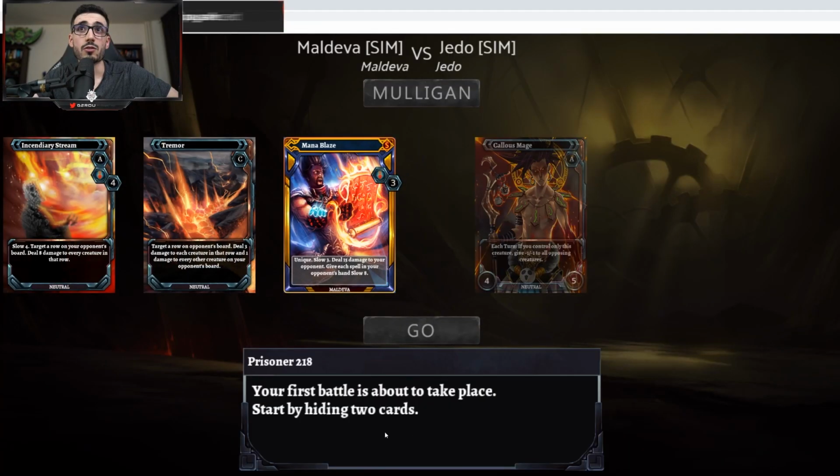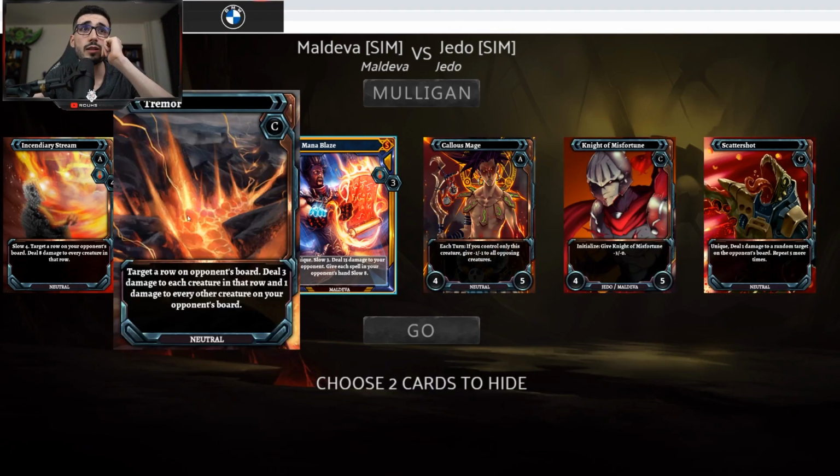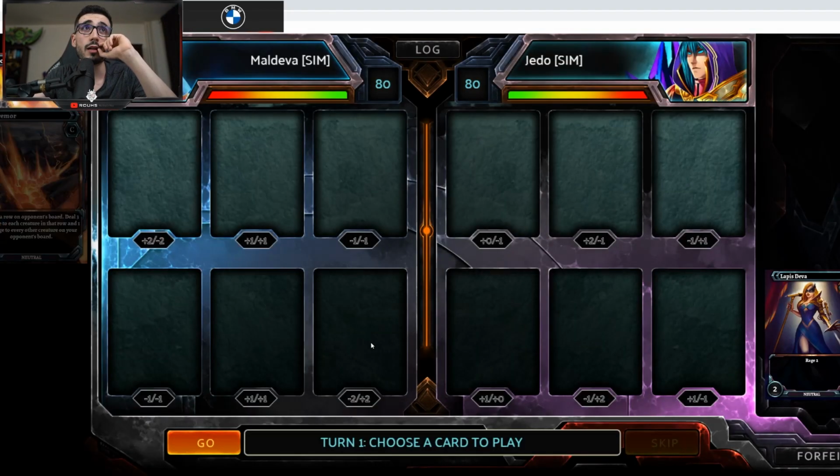Let's get started. You start the game by hiding two cards. Basically, you see your opponent's hand, but both you and your opponent can hide two cards that none of the others are going to be able to see. This one, maybe. Target a row on your opponent's board, deal 3 damage to each creature on that row. That's something I want to hide. I don't want them to know.